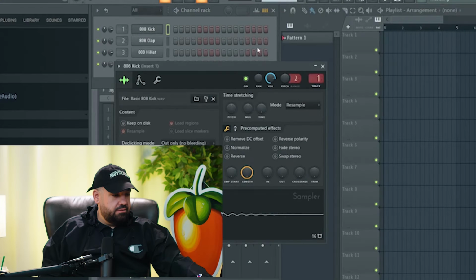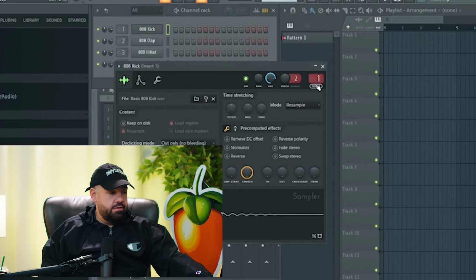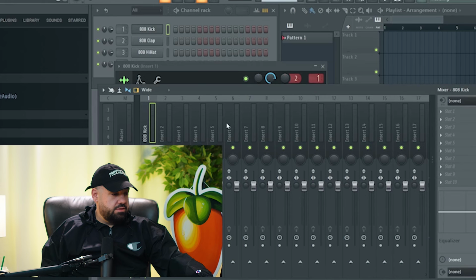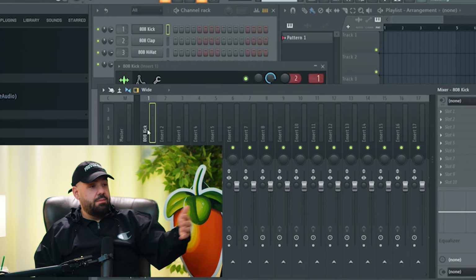I love going into the sampler and hitting the button. Most people don't even know that that's a button because it just says track right there and it doesn't really look like a button. So there's two ways that you can have it be named automatically. If you're individually adding sounds to the mixer, you go to the sampler of the sound and you hit the track button right here. Then it goes into the mixer and names it. So 808 kick, it automatically names it.